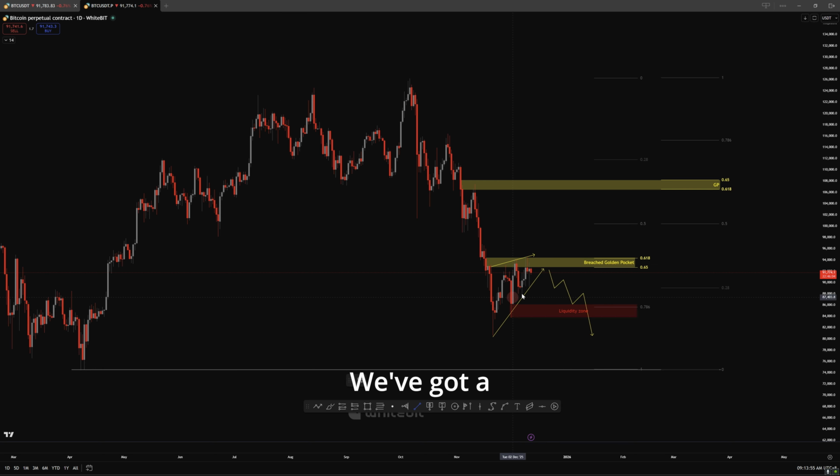Now, with this one, it was kind of already obvious that this dump was going to happen. We have a bearish harmonic pattern right here. This one, in line with the 125k, was going to basically confirm the dump. I have a post in my bio which links to the confirmed dump of when it was predicted. People say, oh no, it was just Trump. Well, yes, it was Trump, but the dump was going to happen either way.